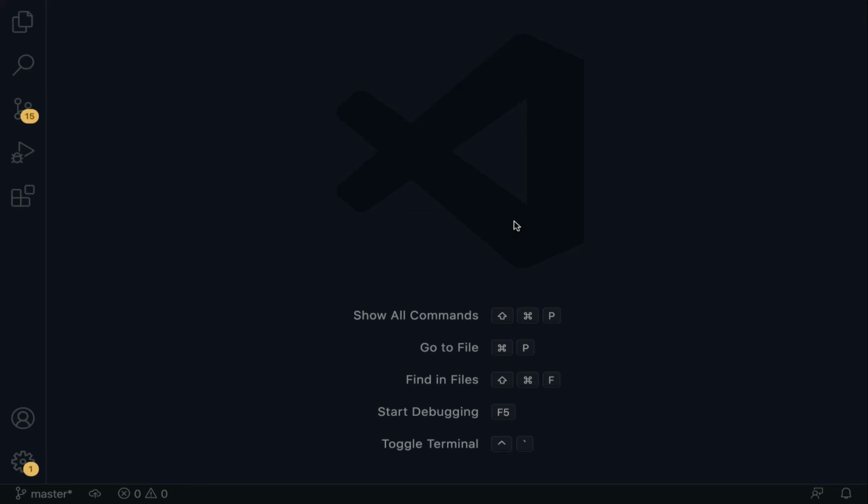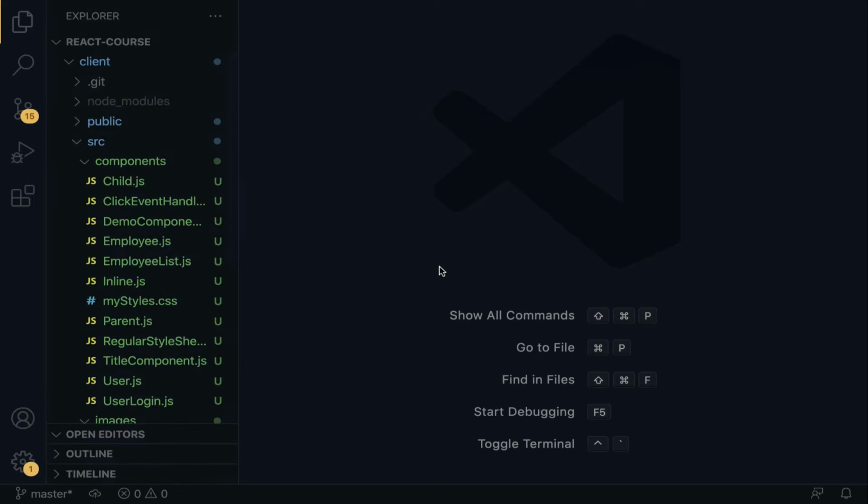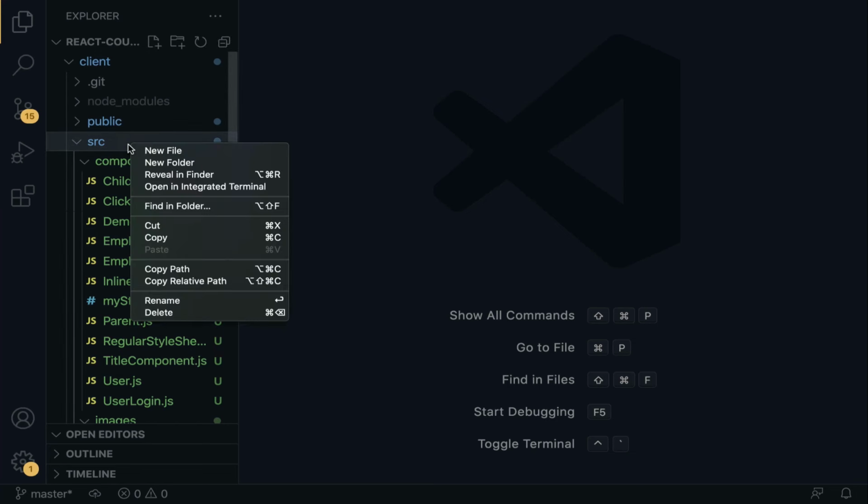CSS modules are CSS files in which all class names and animations are locally scoped by default, which simply implies it cannot be used outside its domain. And this is very helpful to avoid conflict in CSS. So, to explain it well enough, we have to make use of the regular CSS style sheet and compare it with the CSS module.